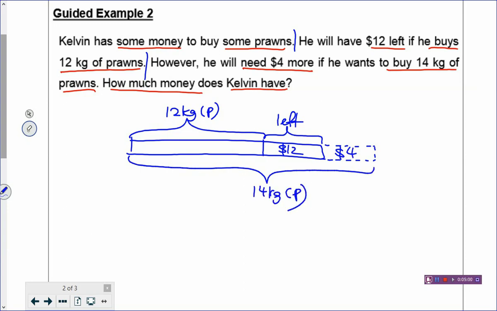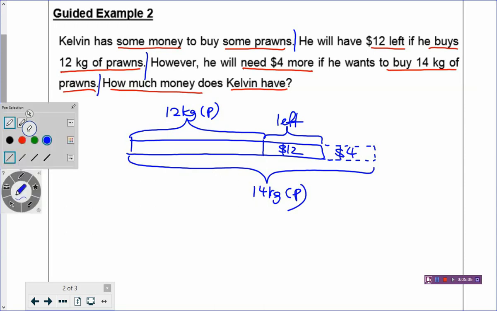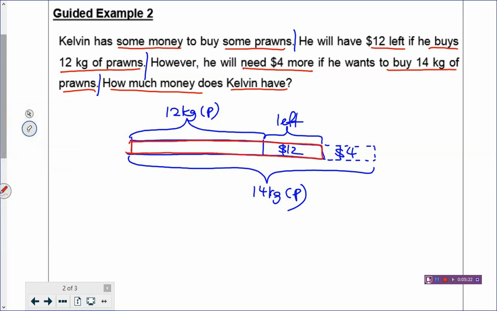Alright, so you're until here. So how much money does Kevin have? To find Kevin's money, you have to find the whole rectangle, right? You have to find out how much this whole rectangle is, which is the original rectangle that you drew just now. If you find that it's a bit messy to put the question mark, then you can just leave out the question mark. If you think that it makes the drawing too cluttered, then you don't put the question mark. But just take note that you need to find the whole rectangle, but please do not include the shortage. The shortage is not part of his money, all right?